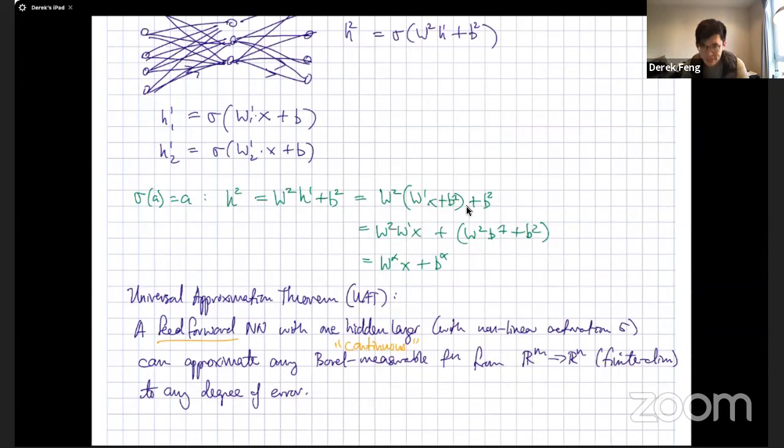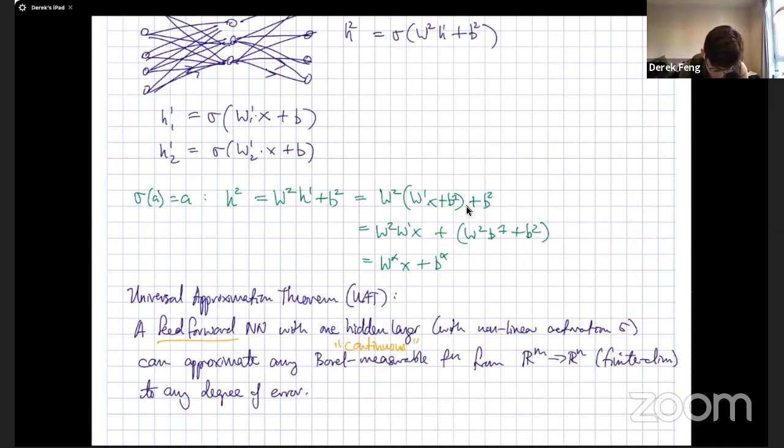So essentially what this is saying is that all you need is a one layer neural network, right? With that one layer neural network, you're essentially able to approximate any smooth continuous function to any degree of error, right? And this is finite dimensional, so M and N can be humongous. So it sounds like a really, really big deal. Well, it is somewhat a really big deal.